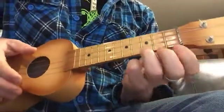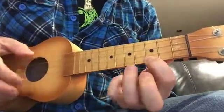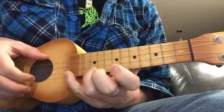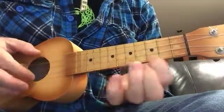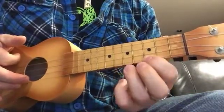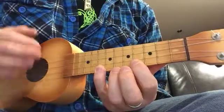So as an easy exercise, you can play the melody to our song while you're strumming along in C. You can just go. Now I can't get the top note because I don't have 15 frets, but da, da, da, da, da. So that's just a really convenient thing to remember: anytime you're playing a C chord, you can improvise a bit on this top string because all the other strings have got your back. They're hanging onto the chord.